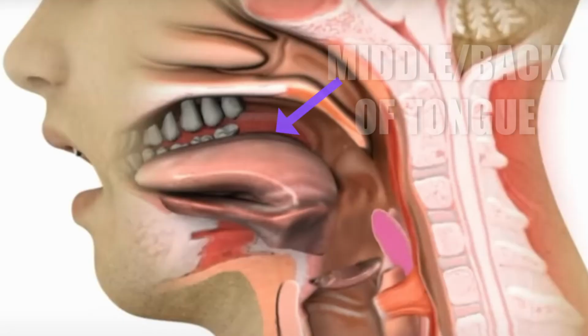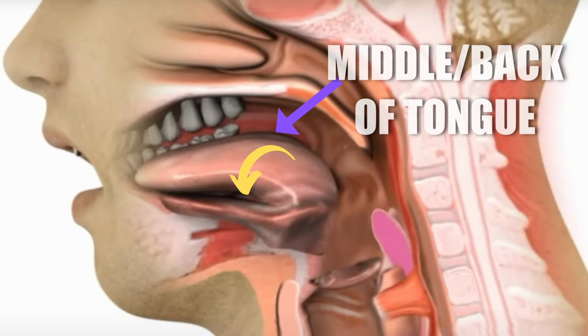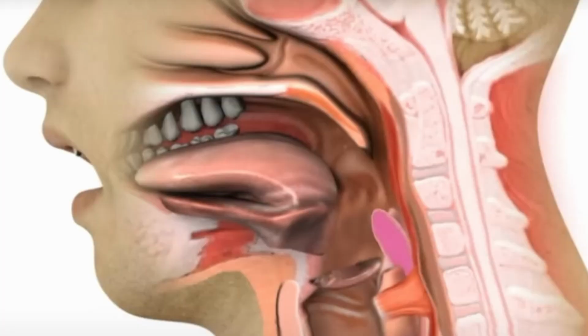For the ah vowel, the back of the tongue is quite low. Think of the opening at the back of your throat. Think of it like you're opening the back of your throat into an open, wide space. Ah, and you're doing that by pulling your tongue down and raising your palate, your soft palate, up and creating this kind of open O position in the back of your throat.